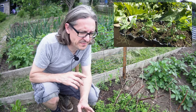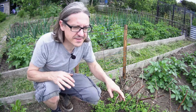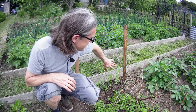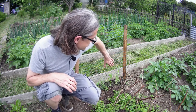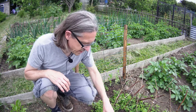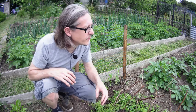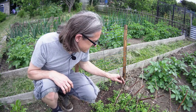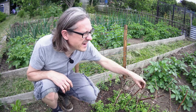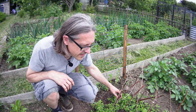Bit of a bonus feature, peas. I got my emergency peas out of the shed slash greenhouse. These are my backup in case the other ones failed. So I've put them in a temporary structure, some old metal shelving, just for them to climb up. They're doing all right. The unprotected peas, I don't think there's any left. Excuse the few weeds here because I've been doing the big weeding jobs rather than what I call the micro weeding jobs. But the protected peas, or semi-protected peas, protected by spiky twigs, there are some in there. They should be all right. That's the pea update. What else?